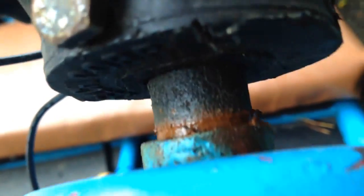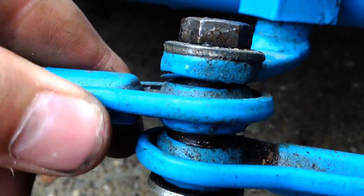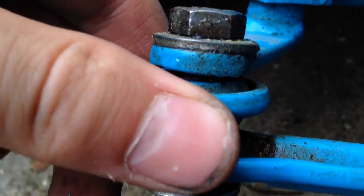Also you can grease or oil the steering column right here, and then also here, which it'll drip down, but also all your bearings here and underneath there. You're gonna want to oil these, and just oil everything.